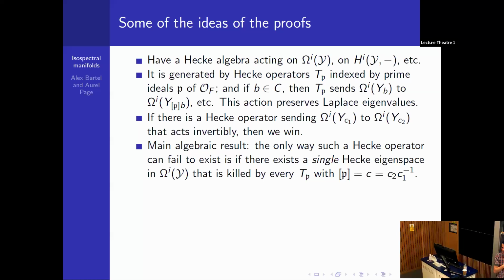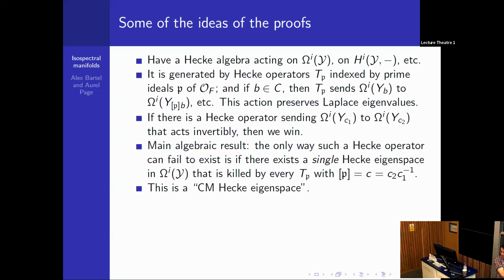These are like the APs attached to an elliptic curve. Now, if you have an elliptic curve where half of all APs are 0, then this curve has complex multiplication. And what this says is the Galois representation attached to the curve is induced from a character of a quadratic extension. And this is mirrored on the automorphic side. So this is a sort of CM Hecke eigenspace, thing like this.